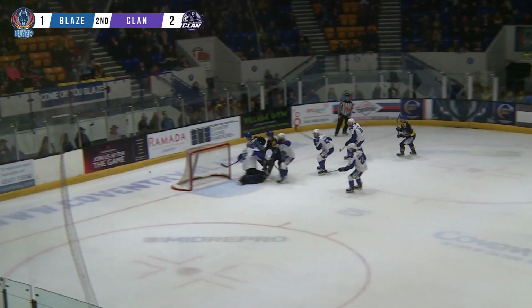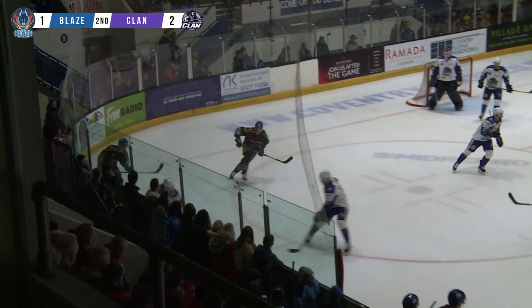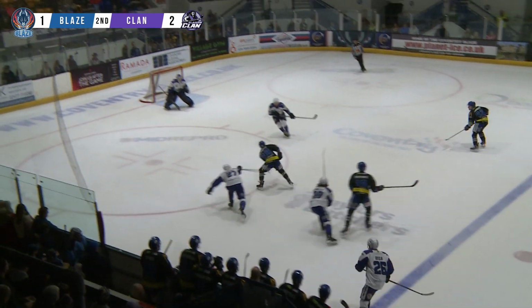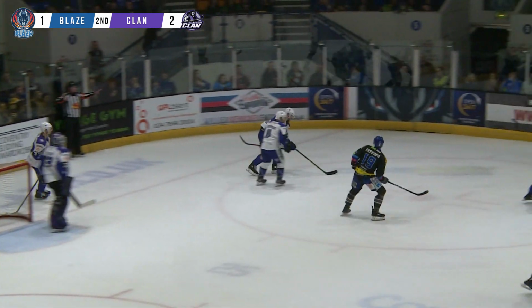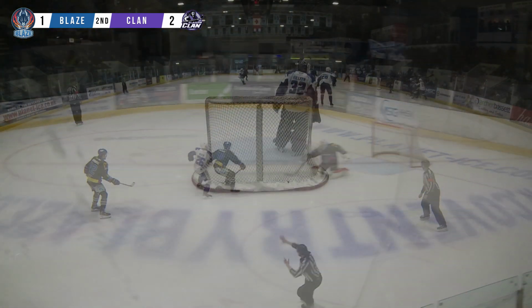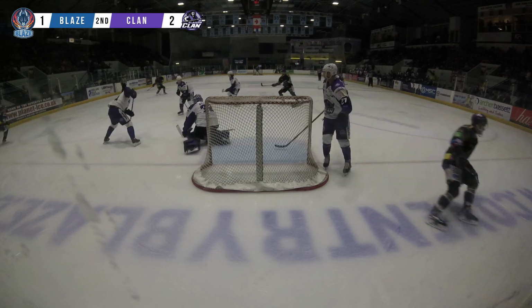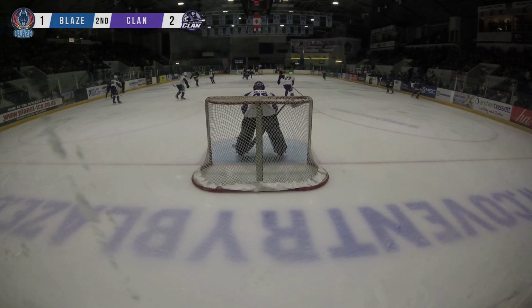Blaze come forward, shot blocked and wide of Pat Killeen's goal. Howlett will jump on it. Ends up kind of getting in the way with Springer. Blaze are going to make a move here. Chance! Oh, what a glove save from Patrick Killeen. Superb on Jani Larkin. Robbed it out of the air as CJ Mott plays that puck the other end to the perimeter. And that was the chance the Blaze wanted, Stu.